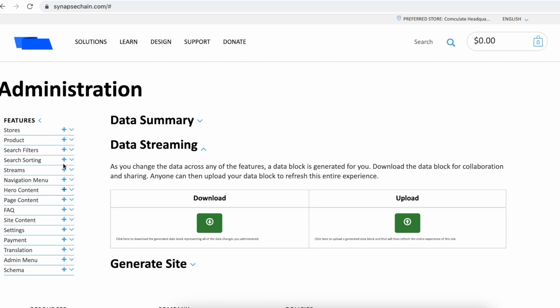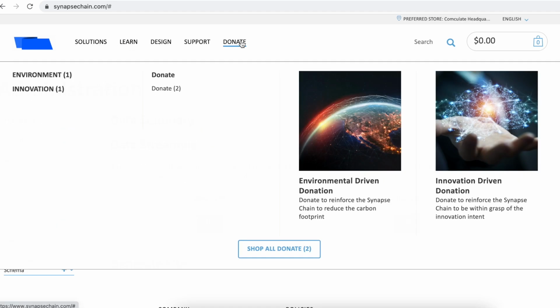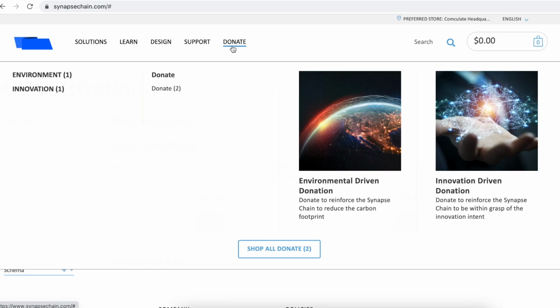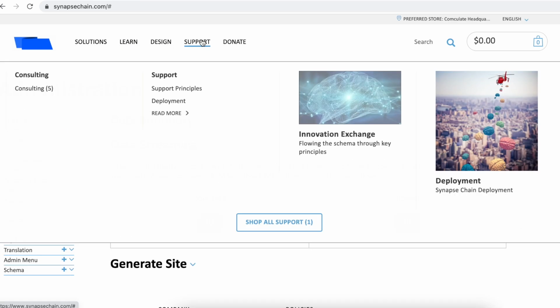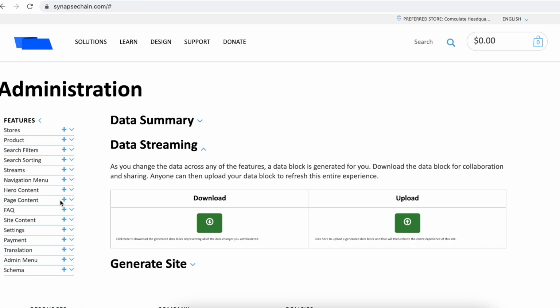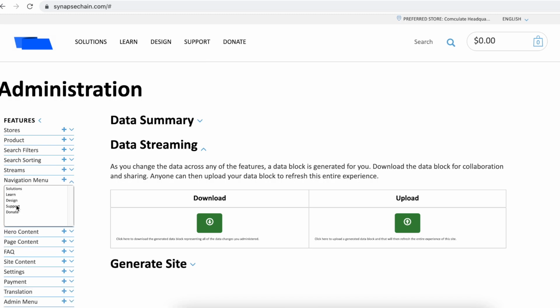What else would we like to update? Well, right away, this menu experience, if we can change this, that would be wonderful. So let's take out donate. Let's go to the navigation menu, and you can see the navigation you see up here is listed in this box.